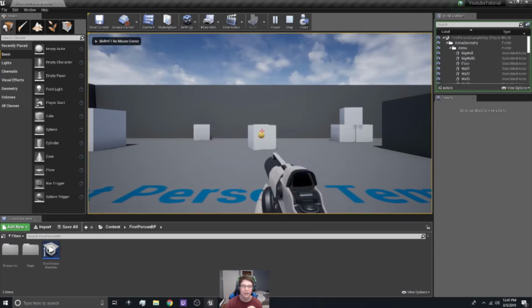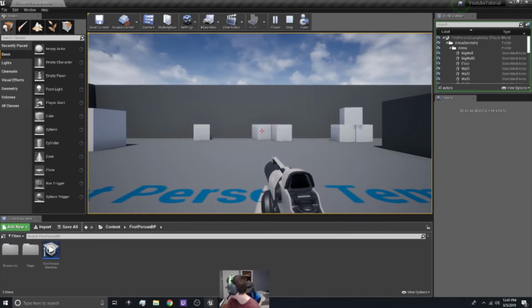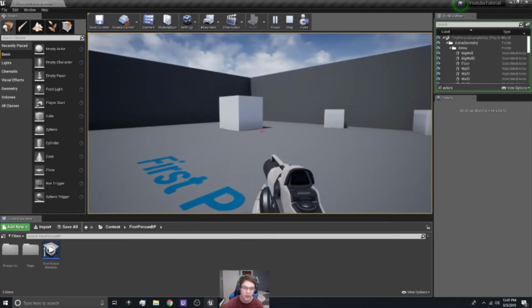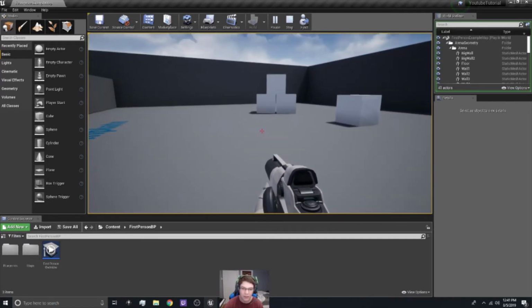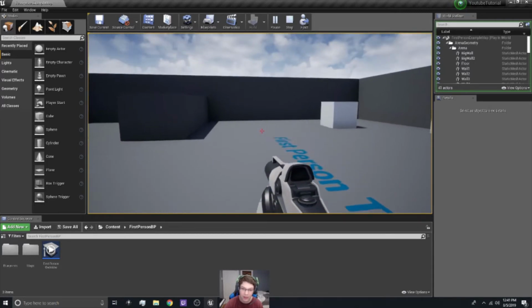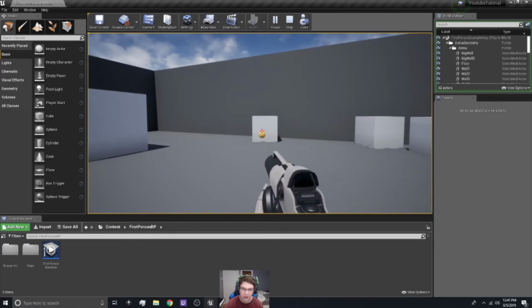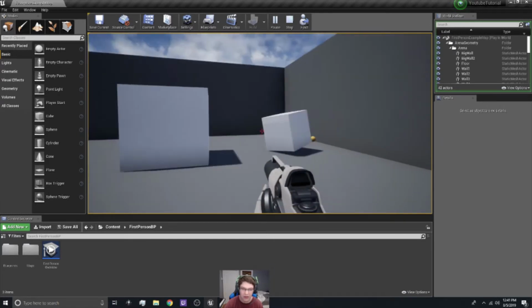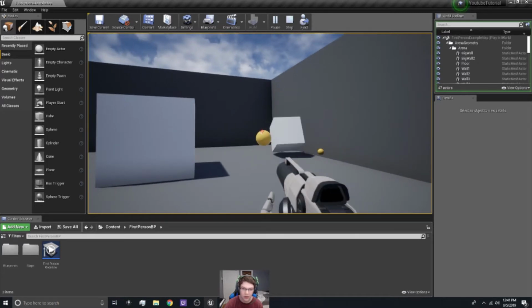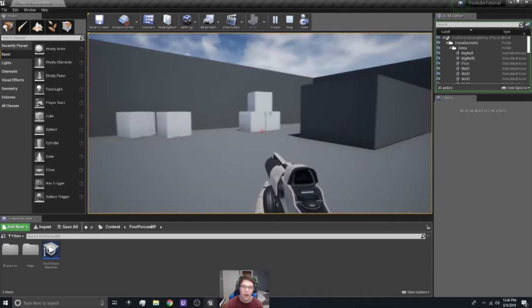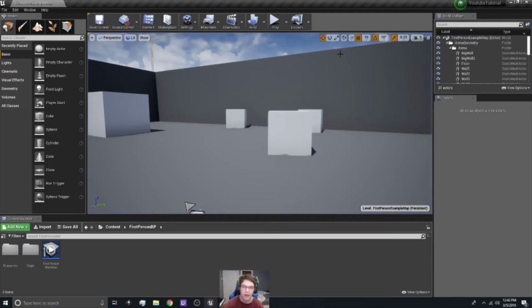Now, yeah, it's loud. I was just seeing if it was loud or not. How loud is it over there? Yeah, it's pretty loud. But basically, you just move with W, A, S, and D. There is no sprint function. There is jumping though. And you just click. No aiming, nothing. And there's physics. Whenever you want to exit play mode, you just press Escape. Okay, so that's the viewport.